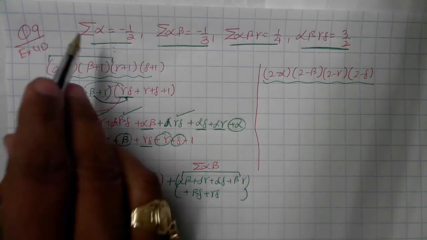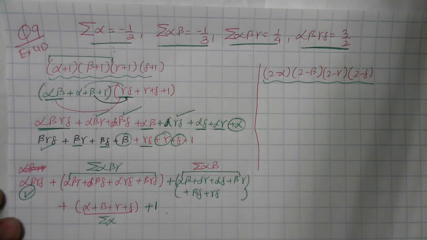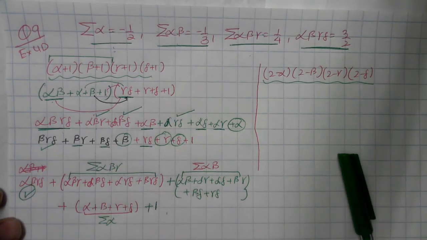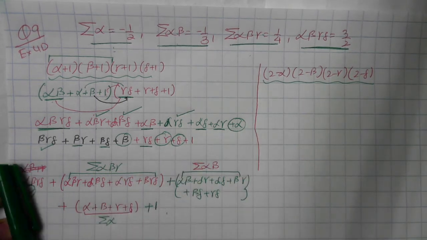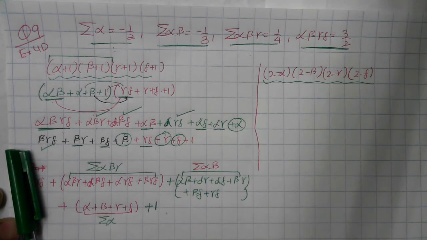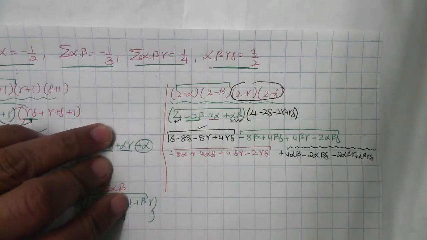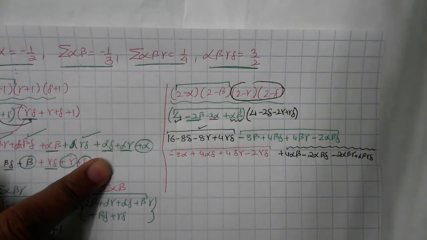Now try this one as well. Okay, I'm not going to do this to increase the length of the video. I'll just work it out and you work it out as well first, then we match the answers. Okay, this is where I've reached. I've put a tick on 4, so these are the 4 terms I get when I multiply this bracket by 4. Green line of minus 2 beta, this is the 4 terms.